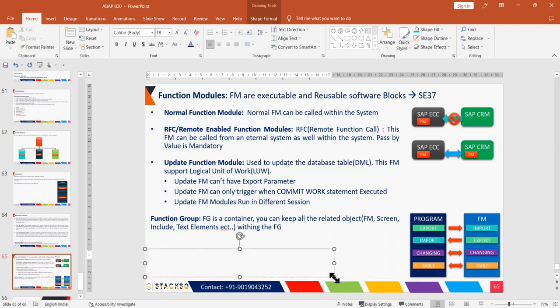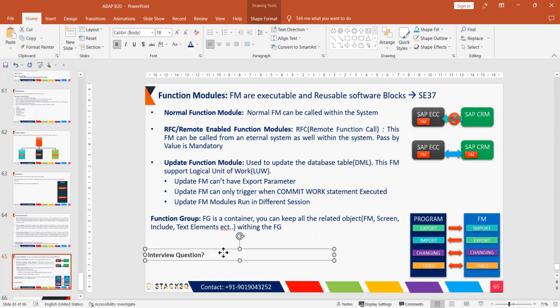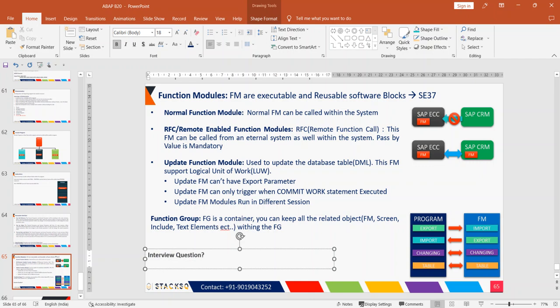Okay, now interview questions. What is the difference between function modules? When will an update FM trigger?